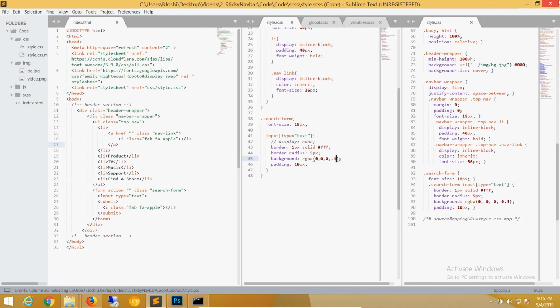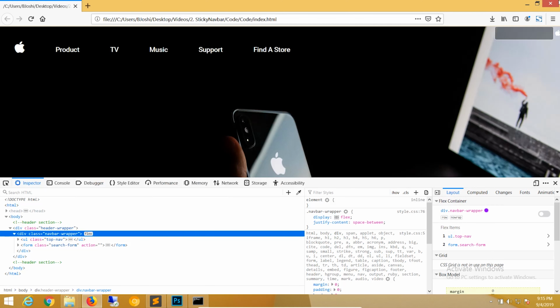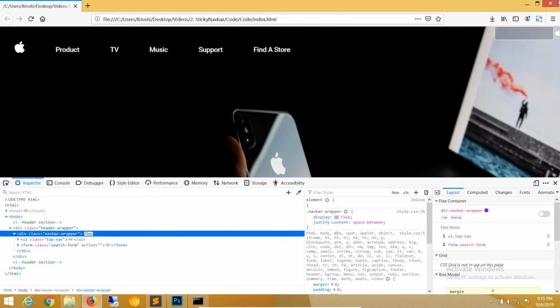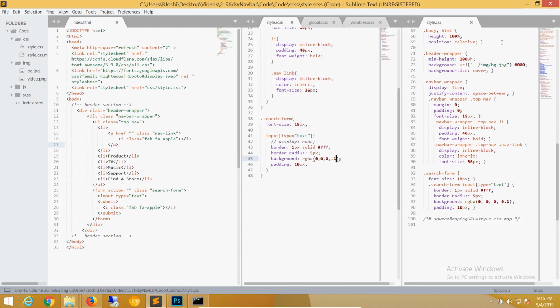So let's use 0.2. Let's use 0.1. That should look okay. Yeah, so now you can see, and then let's define a color for the text as well. So we want white color and bold text again inside the input element. Font size bold.